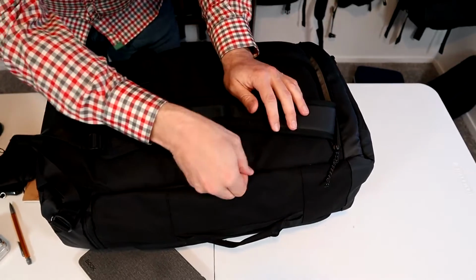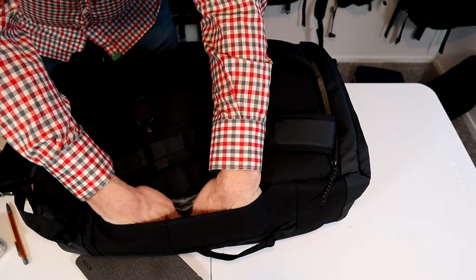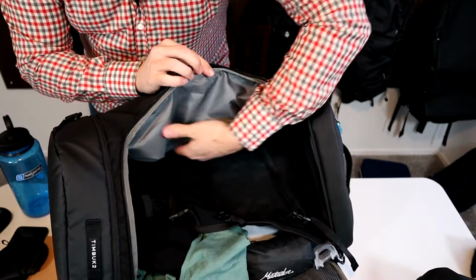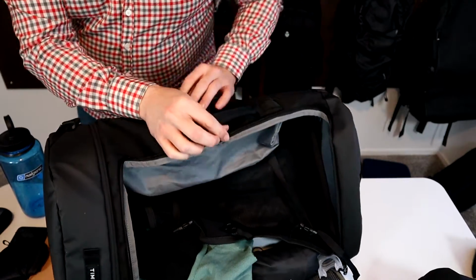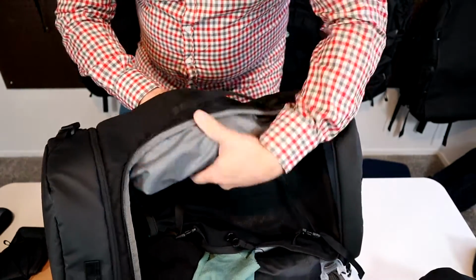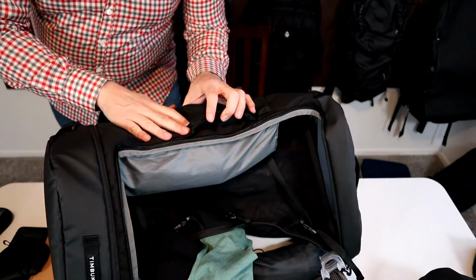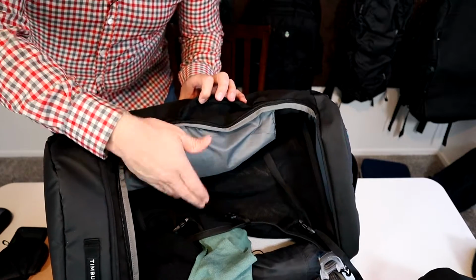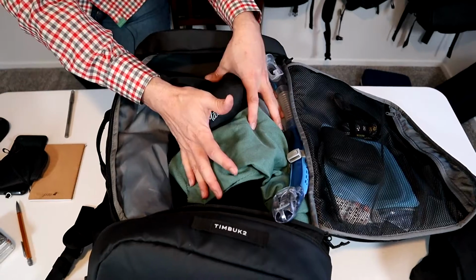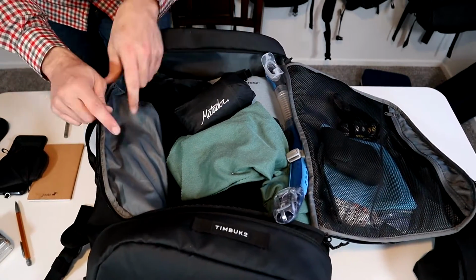The water bottle pocket is discreetly hidden on the back of the pack. It's fairly large, but like the other pockets, it doesn't have its own volume. This is the interior of the water bottle pocket inside the main compartment. It is large enough, can easily hold a 1-liter Nalgene, but you can see anything you put in here is going to take up space in the main compartment. I would recommend putting your water bottle in here first before packing the bag, because once this thing is fully packed, it's difficult to get the water bottle in there.